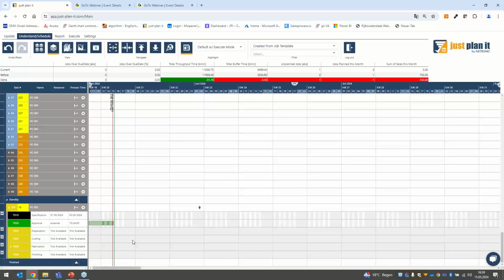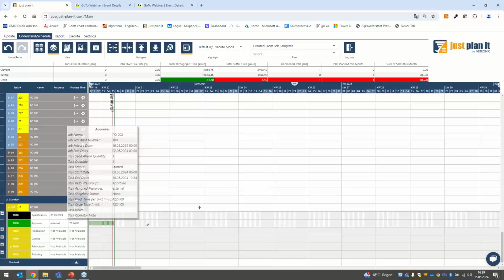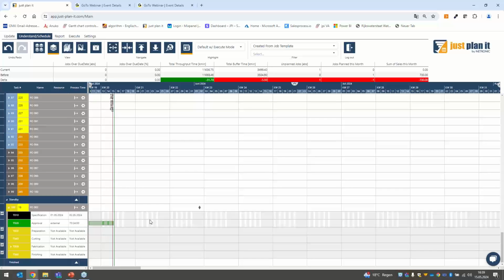You do not even know if the specification will be approved or if you need to restart with the specification. In the best case, you get the information, okay, yeah, we can do it. Then you bring it back into the scheduled section, and it's up to you where you squeeze that in to block the finite capacities again.